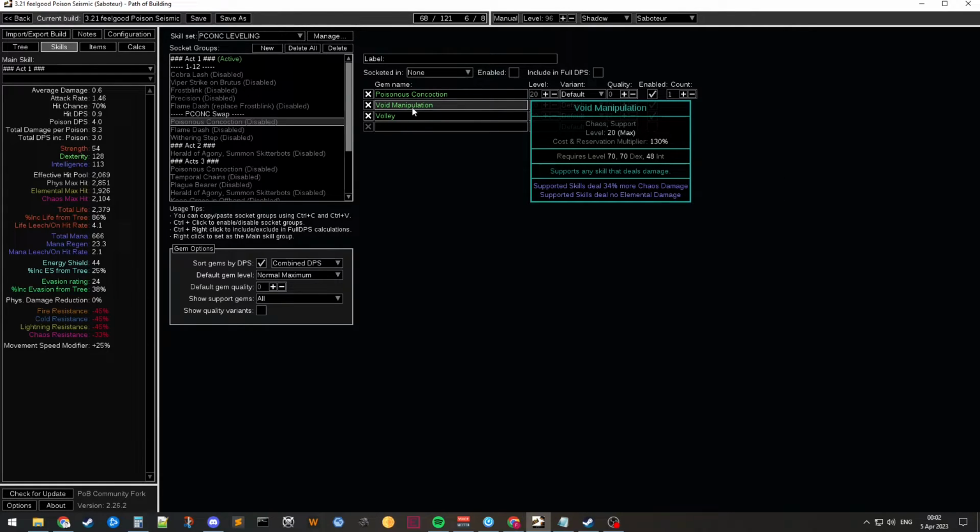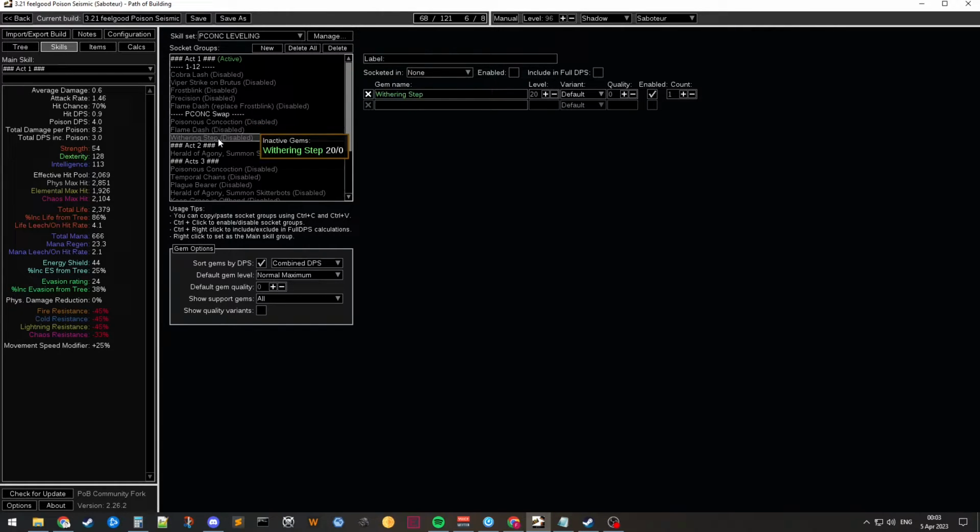You could use faster attacks here as well, right? If you have it anyway, I recommend you get Void Manipulation and faster attacks and just swap them, see what feels better. I think Void Manipulation is gonna feel better, especially with charges, so you get more damage out of your charges, but obviously faster attacks feels a bit better too, like it's a bit more mobile. I think use both and swap them around a bit and see what's better. I still like Flame Dash.